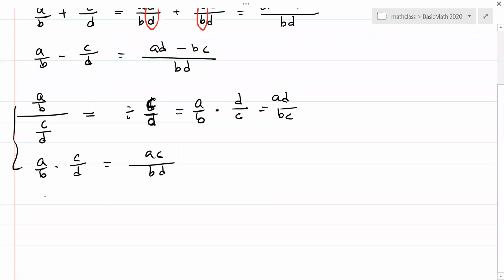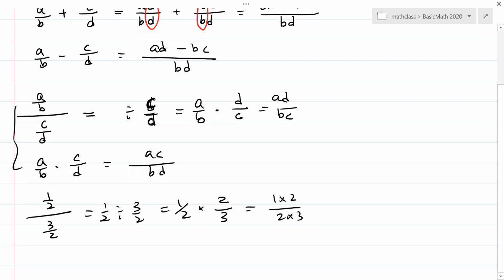I'll give you an example, right? 1/2 divided by 3 over 2. How do you simplify? This is sometimes written like that, 3 over 2. So you change the division to multiplication. You have to turn the denominator fraction upside down, so it'll be 2 over 3. Then do the regular multiplication, 1 times 2 over 2 times 3. And you have a common factor, so that's going to be 1/3. This is a simplification.